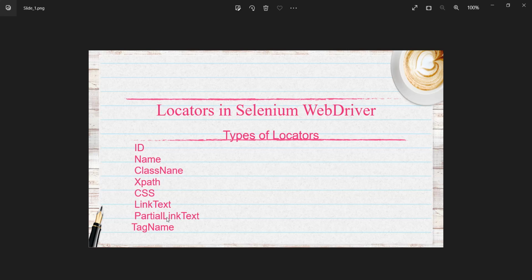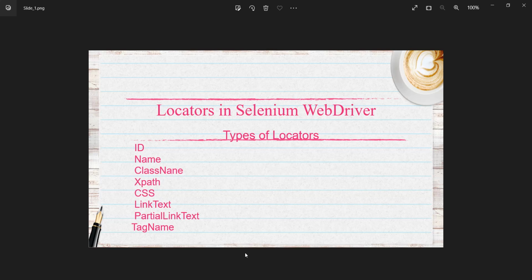Link text and partial link text work only with links or images, and through tag name we can locate the elements. These are the 8 locators we have in Selenium.